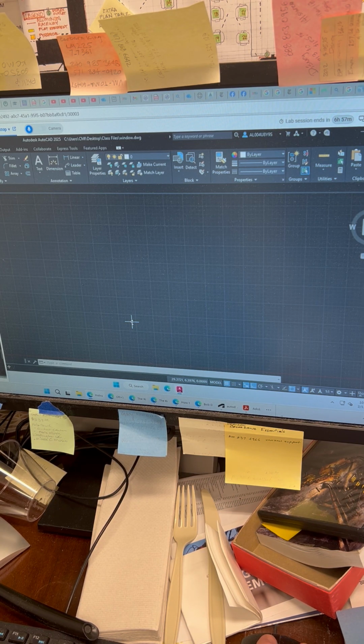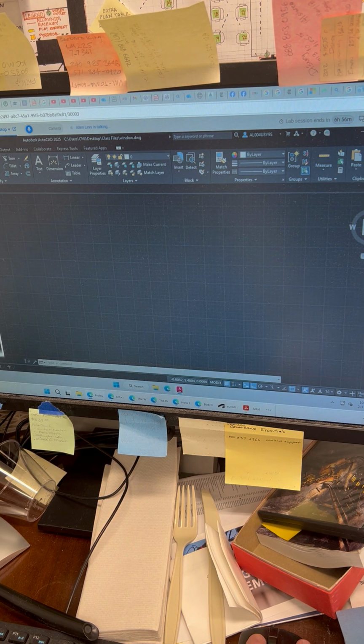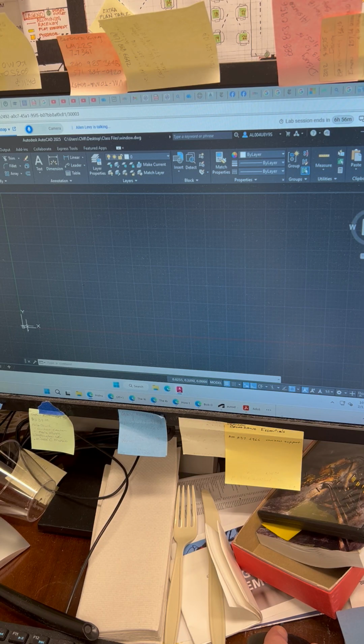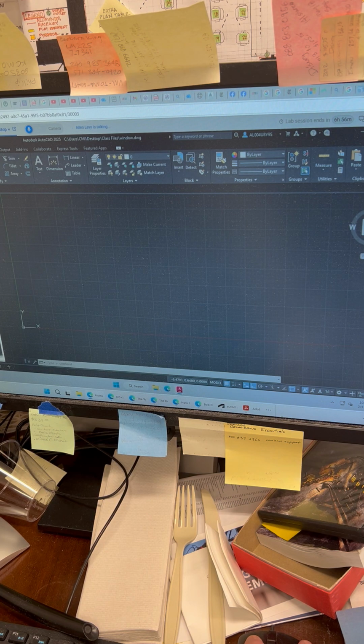Now, do me a favor. Down here is our origin, where the UCS icon is. It might get a little clumsy to try to start from here. So I want everybody to press and drag their wheel to pan.